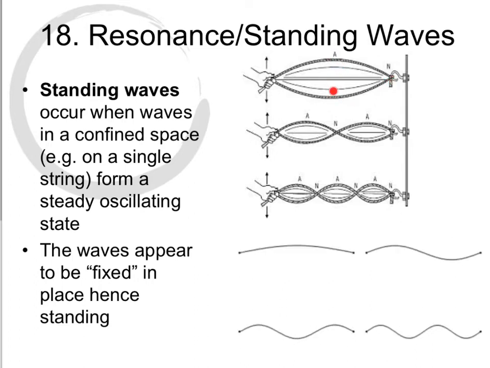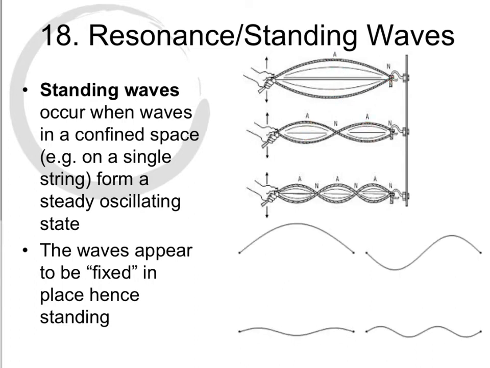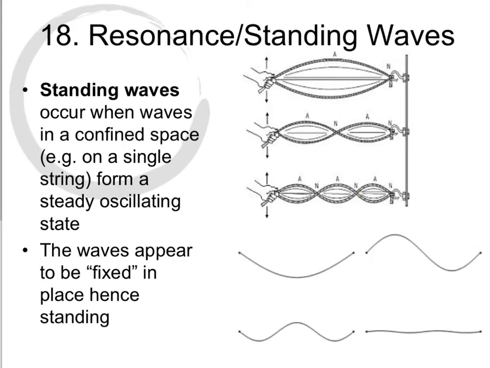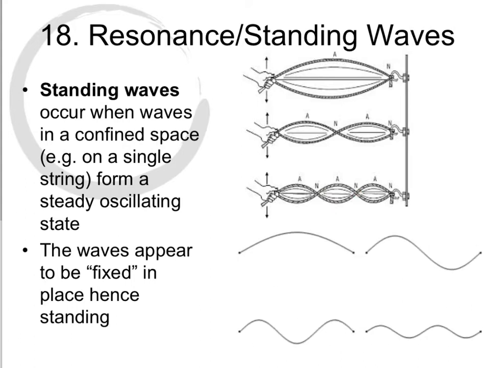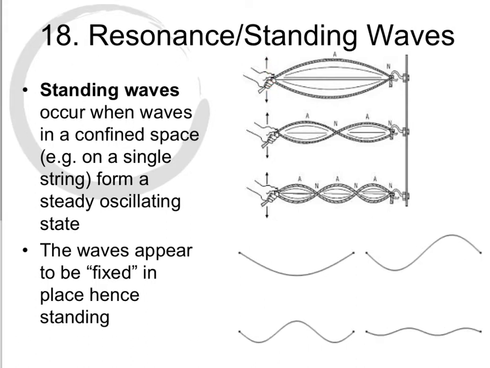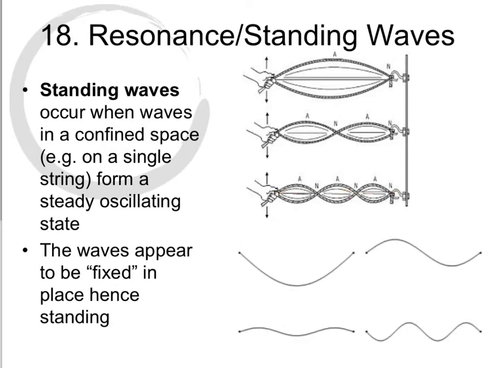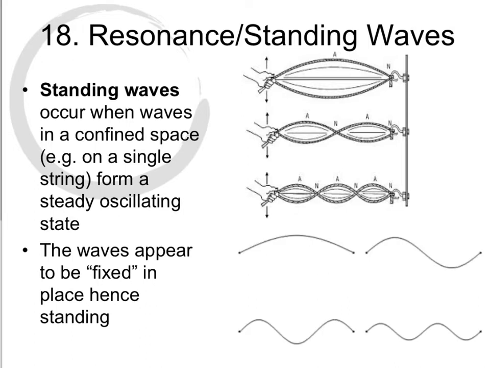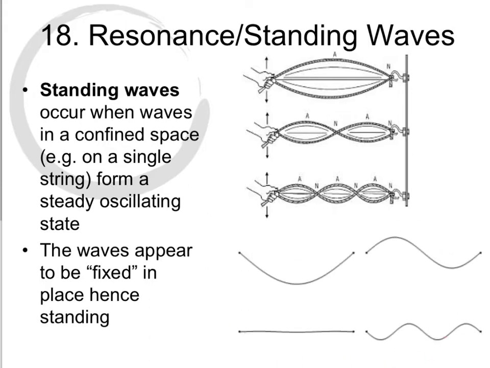You would see this wave going back and forth very quickly, and you'd see these steady states arise, and they look like they're fixed in place, and we actually do have points that are fixed in place. And so we refer to these as standing waves. It happens when we oscillate this rope, or whatever it is, at the right frequency, at one of the resonant frequencies, and the waves just fit nicely into that space. It leads to these standing waves. So we can't do it at any given frequency. It has to be the proper frequency. But when we hit that frequency, we end up with these nice steady states of waves just oscillating back and forth.